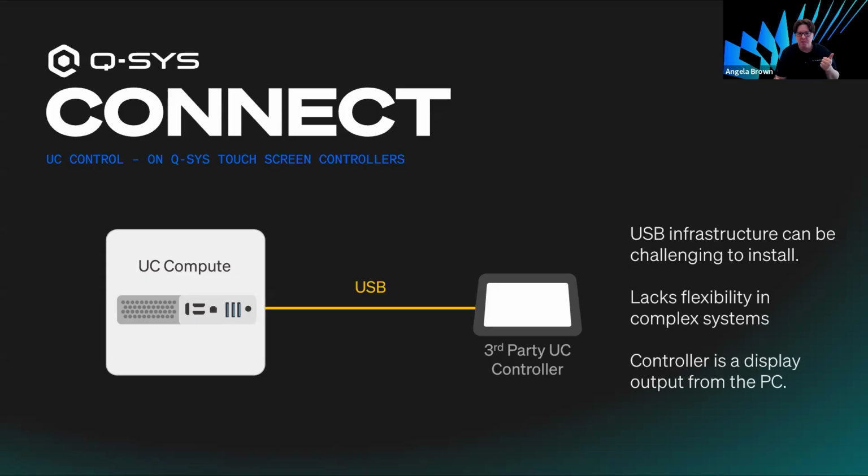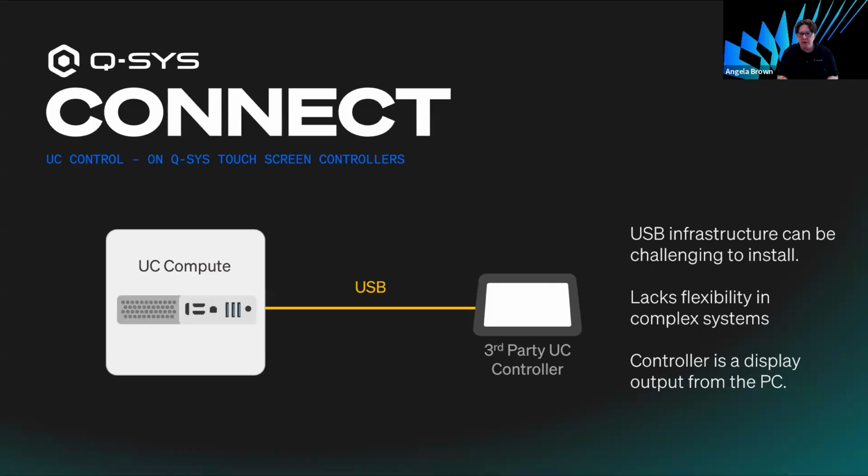There's a couple of big things about how these displays work. Most often, they are a display output of the compute PC. So it's a touch monitor, essentially, is what's being hosted. There are limitations to that, especially with the small form factor PCs, like say a Roommate or a Nook or something small, is that you have limitations on how many of them you can have. In most systems, you can have one touch panel. In a lot of systems, again, you have that second cable that has to go to the table.